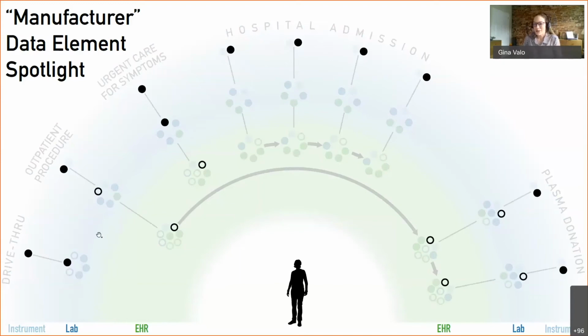So here, this is a made-up example of what the test manufacturer data points might look like today. And you'll see on the very outside from the instrument, we know this information is fairly structured in the context of a test and of an instrument. And as it moves through, in some cases, it stays, but say in the drive-through, there is no EHR. In some cases, we have it moving to unstructured data, and in some cases, it's missing entirely. And this is really the problem that we're trying to solve for initially. And so we start thinking about, what could this look like?